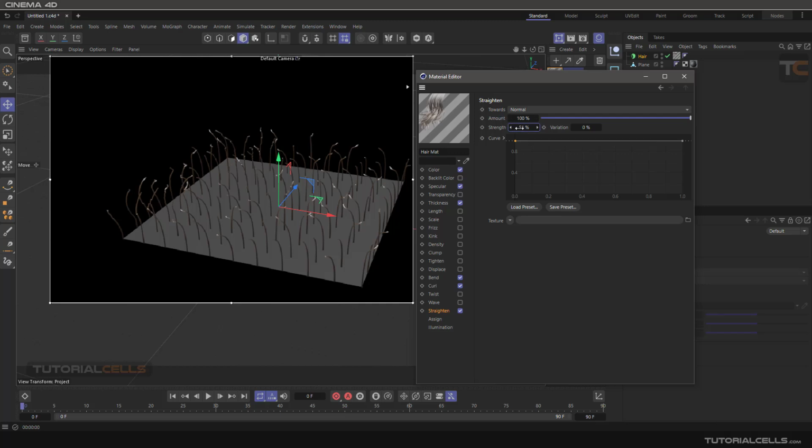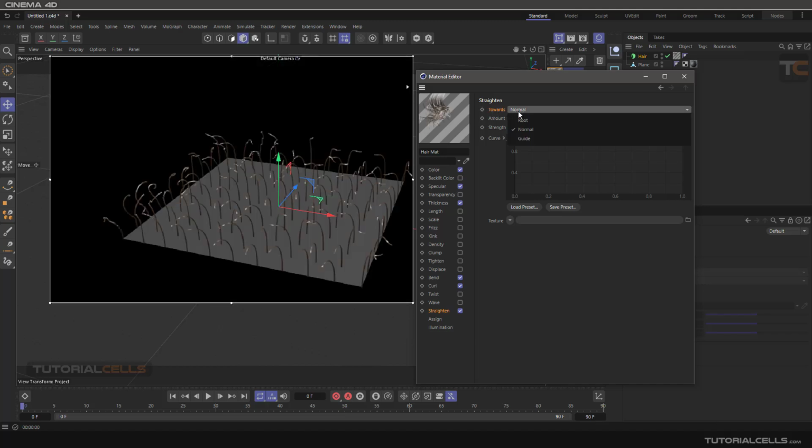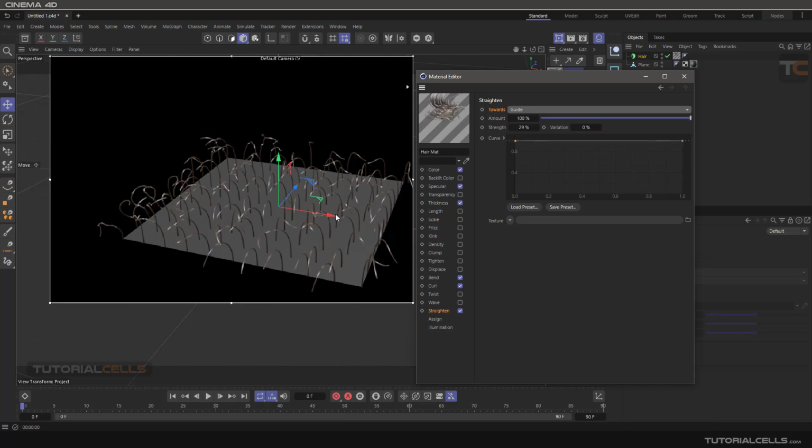And a different thing: toward normal, toward root of the segment, or normal surface, or based on the guide. You change them to see which one is better for you. You can see some of them.